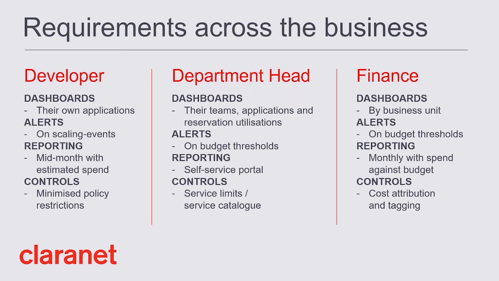So the 3 examples we've got here are your developer who just cares about their application, doesn't really care about how much it's costing. They don't own their own budget. It's not a worry for them. The department head who does have their own budget and is conscious of it, but isn't so worried about everything, can be a bit more hands-on because this is a key part of his role. And then someone in finance, manager, director, maybe even the CFO, who is just getting the numbers at the end of the month and has no idea why they keep increasing and what they can do about them and what it's being spent on and whether or not they can do anything about it.